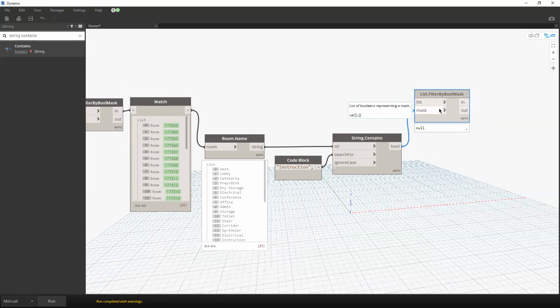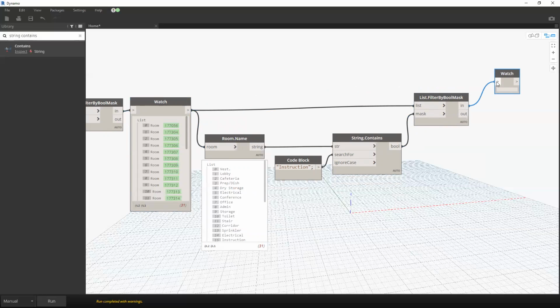We will be collecting the elements back. We don't need to collect the name, because the name collection is right here in string contains, so that's already handled properly. We just want the elements back. I'm going to put the watch node again just to make sure you get to see the results here.